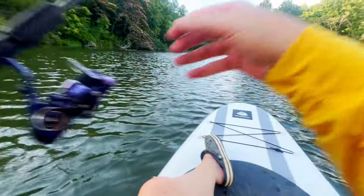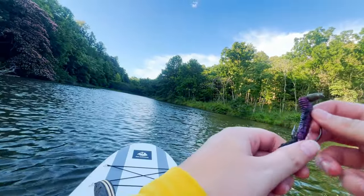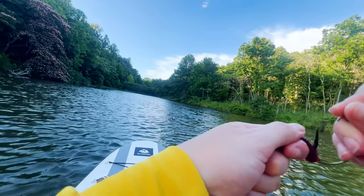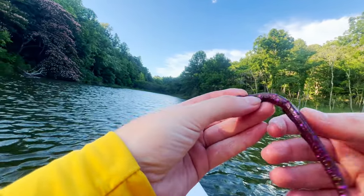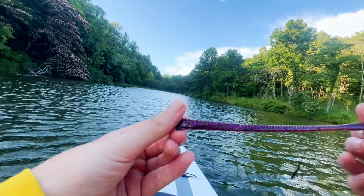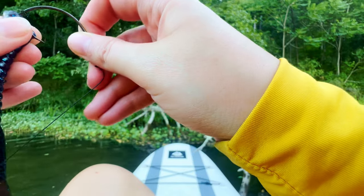Gotta put my big worm back on, since this one got the tip of it broken off, like half an inch or an inch by a fish, and then another inch and plus all torn up by a snapping turtle. She's no longer a big old worm. She's now a little normal worm. So we're gonna put a big worm back on.